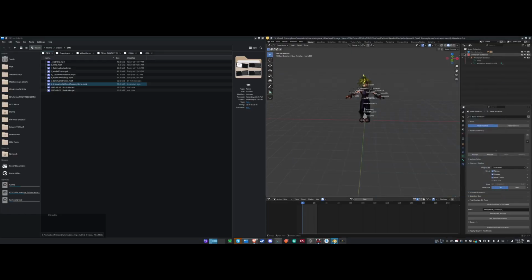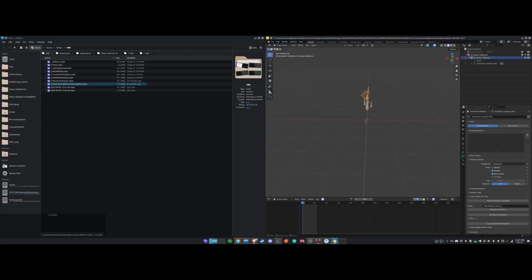Okay. So now, if I hide this collection real quick, we should still be able to click pose mode, object mode, be able to click on any of the animations, and it should be able to play. If I did the whole renaming the bone with the collection already added, the rename bone script seems to probably adjust something in here that kind of breaks it. So we're gonna leave it like that and grab the animation that we wanted. That was idle 2.